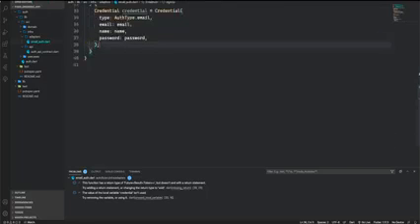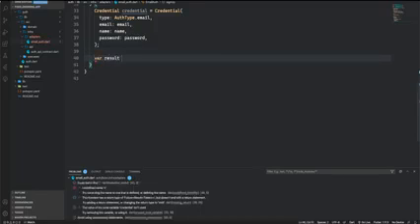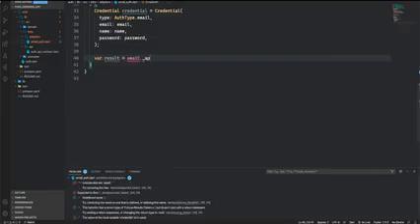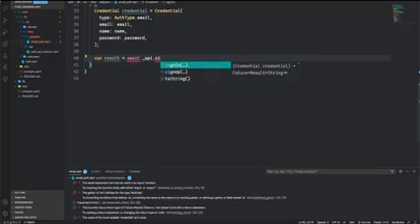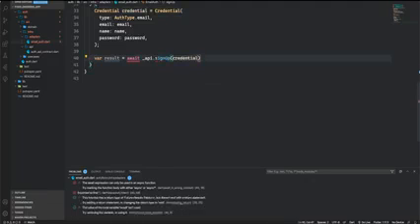So we create a credential, and then we're gonna call the API endpoint, sign up, and we're gonna pass in that credential.